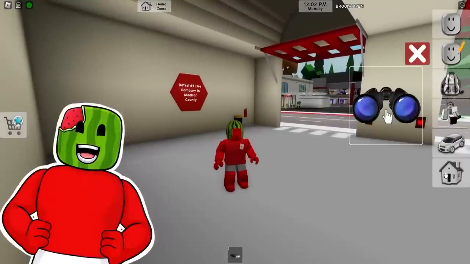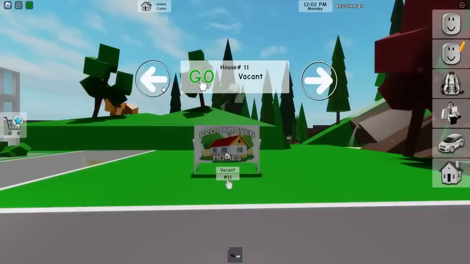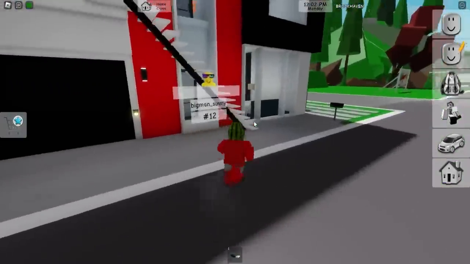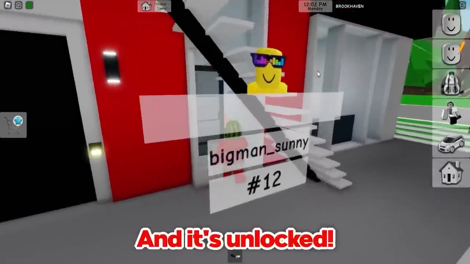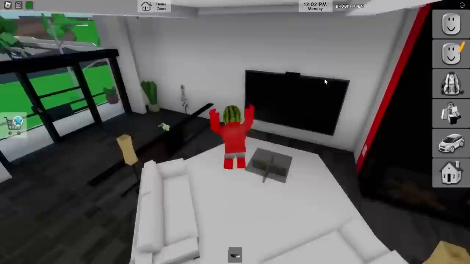You're dead. Okay, guys. I think I'm gonna do a house spot for this round. So I'm just gonna check the locations. Yes, indeed. Wait, Sonny didn't close his house from last video. Wait a second. Dude, and it's unlocked? Bro, let's go. Dude, he's never gonna suspect me being in here. Where do I hide?